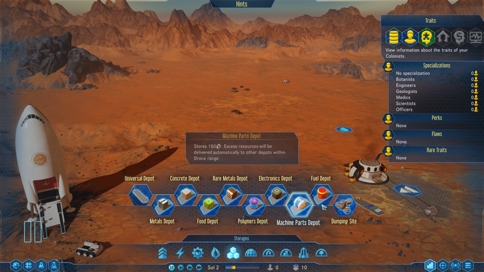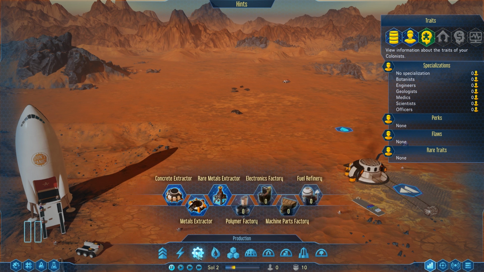We already built this dumping site. What is it trying to tell us to build here? No, that's just what we have selected. Okay, good. Production.